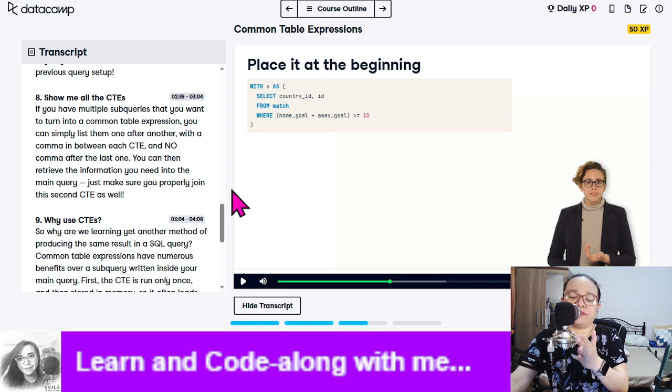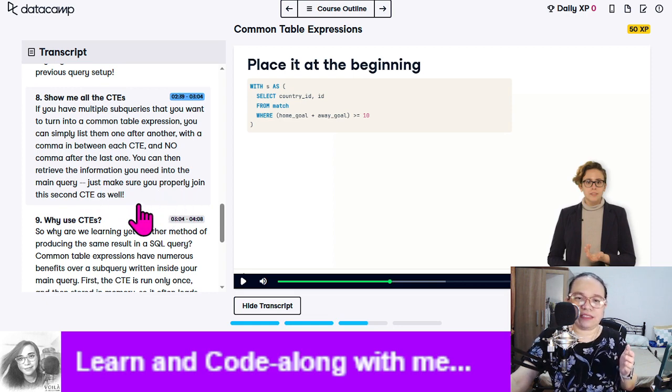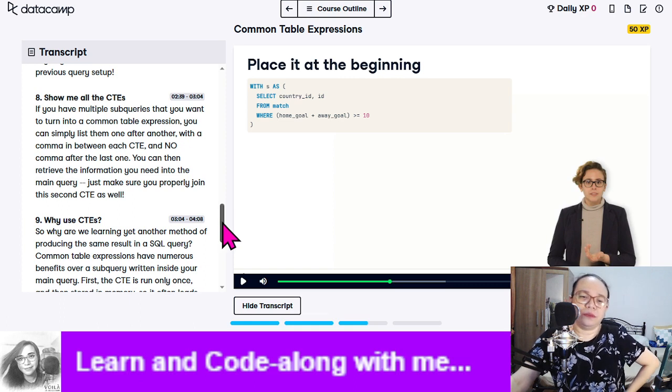Then after the third, we don't have to place a comma anymore. Then we can retrieve the information that we needed into the main query. Just make sure that we properly join this second CTE as well. Actually it's the same with selecting columns. When we select columns, we just place the commas in between the column names, and then we don't place another comma at the last column.